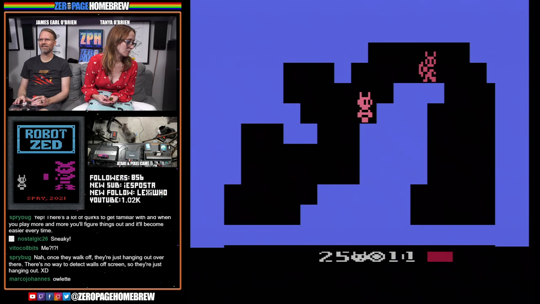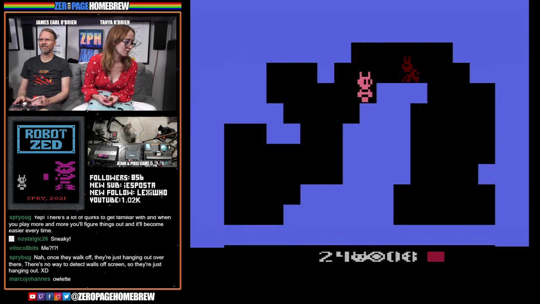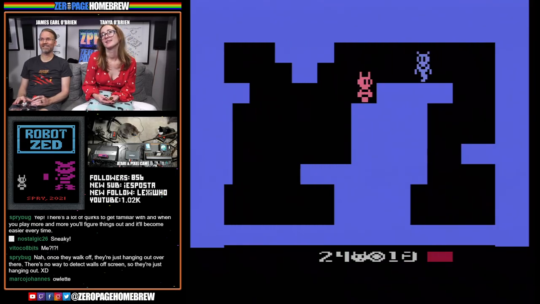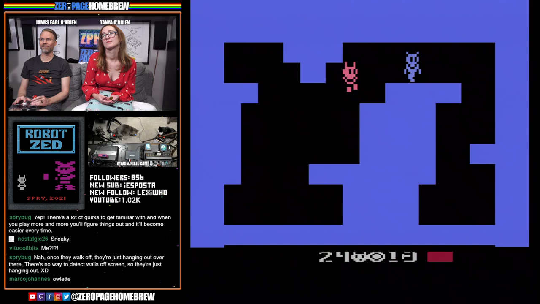Sprybug says, nah, once they walk off, they're just hanging out over there. There's no way to detect walls off screen, so they're just hanging out. Oh, that's good to know, because I don't want to get killed by them.